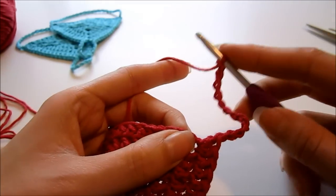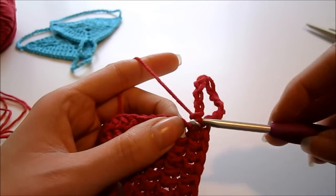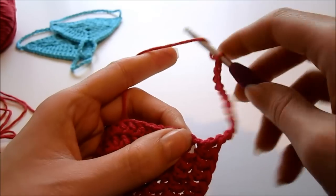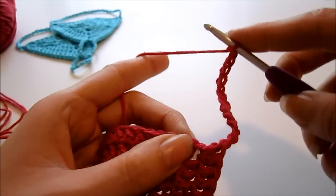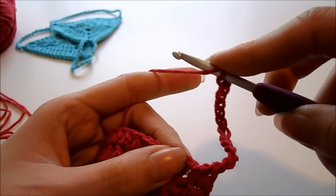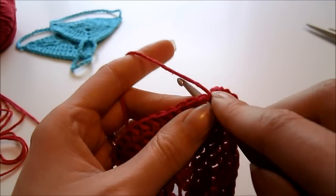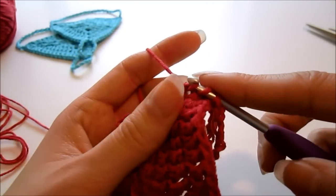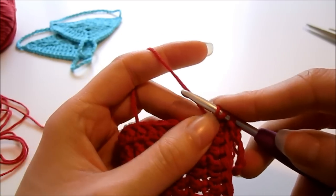So sometimes what I like to do when I'm working with big long chains like this, if I try to yarn over and go into the stitch, it's going to curl upon itself. So I steady it with my finger. So I'll yarn over and I'll catch those two under my index finger. And then just insert your hook into the gap space. And I still keep my finger on here to steady it, to maintain my tension.